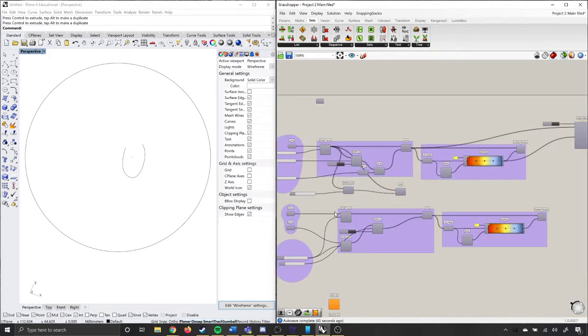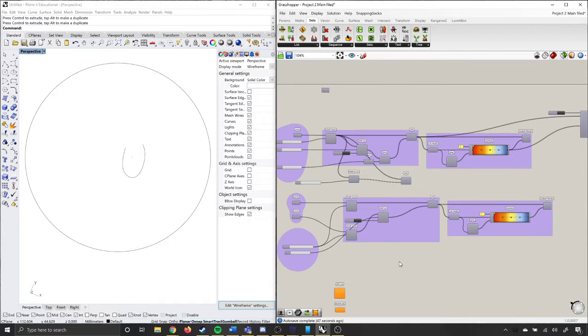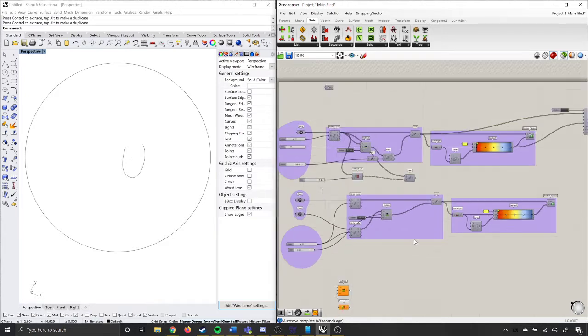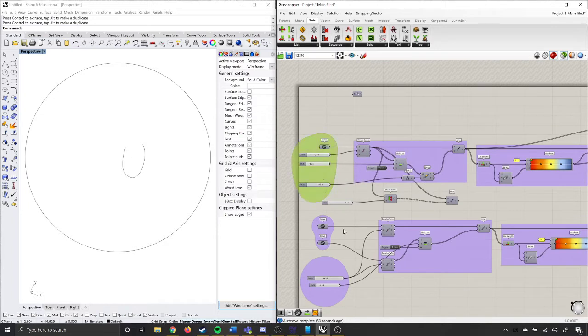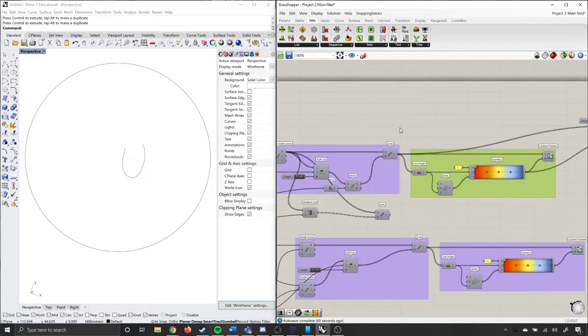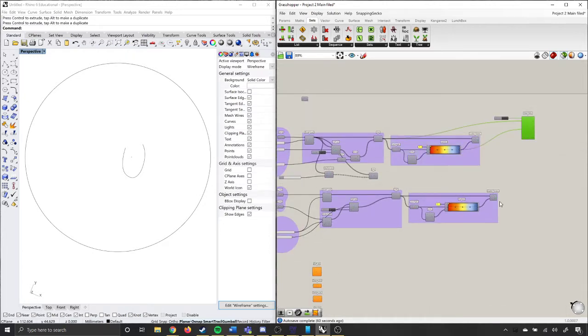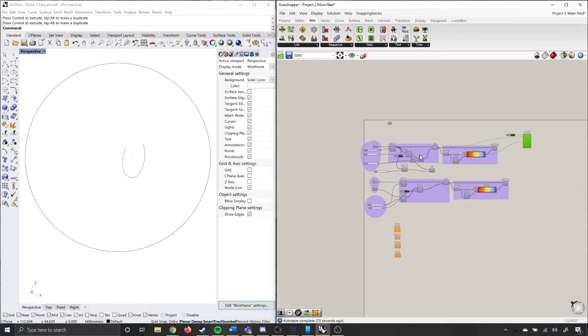I have these two scripts already built. These are what I had shown in class earlier. They are pretty simple scripts. They consist of a set of parameters on the left, the actual creation of lines here in the middle, and then an assignment of color to the geometry here. The extra thing out here is a baking tool so that you can basically put it into Rhino as opposed to keeping it in Grasshopper.